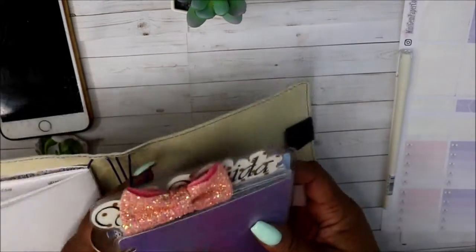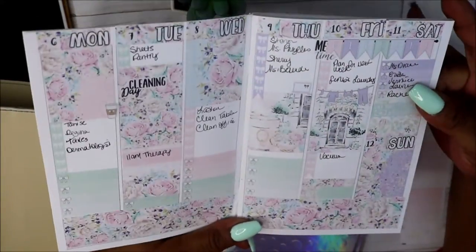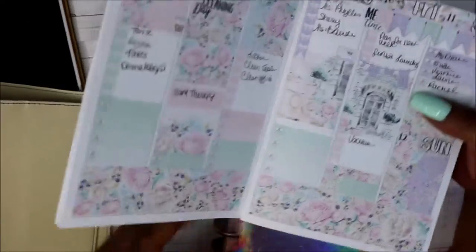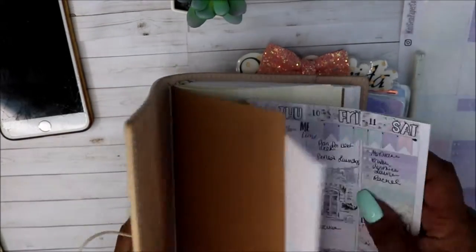Today we're going to do my social media plan with me, and let me show you. I'm going to have it coincide with the haul video I just did and a plan with me video on this. This is my B6. I got this from 1407, and I'm loving it. I bought it originally for the B6 Nabucco that I got.